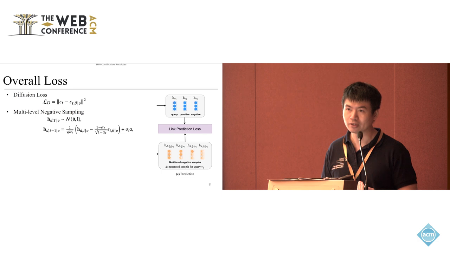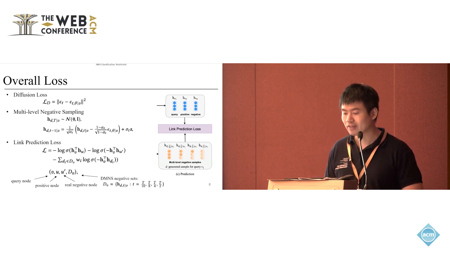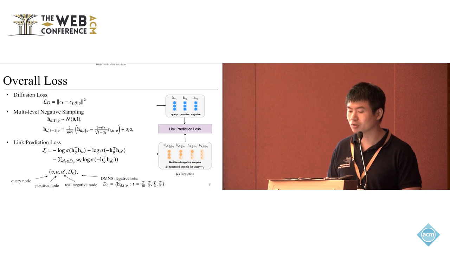The sample is either very similar to the starting node or it can be quite different. If it's similar to a positive sample, then it's typically a harder example, but if it's less similar, it's an easier example. Then we use a typical link prediction loss.